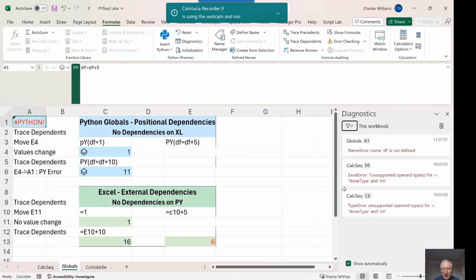we get a Python error. Whoops, nasty things here. It says df is not defined. Those are two earlier errors. Quirky Python stuff. Now, the problem here is that we've referred to a data frame, but the data frame doesn't exist yet because it's only defined in cell C3. We move it back again and with any luck, this will work and recalculate. Yeah, there we go.